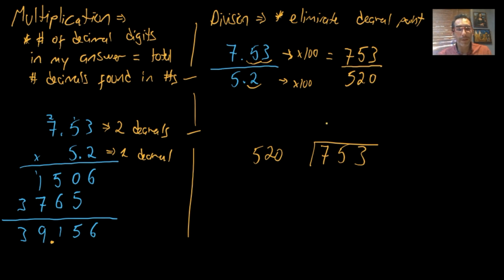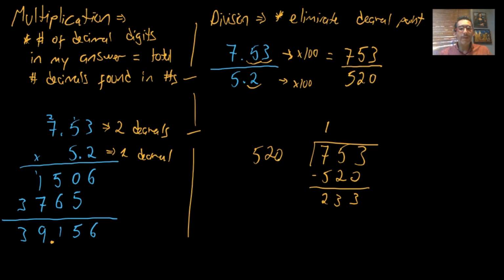So remember, how many times does 520 go into 750? So I hope that you get to see that it's only once, right? You multiply, so I have here 520, and I need to subtract. So this will be 3, this guy will be 3, and this guy will be 2. Right? That's what we get.